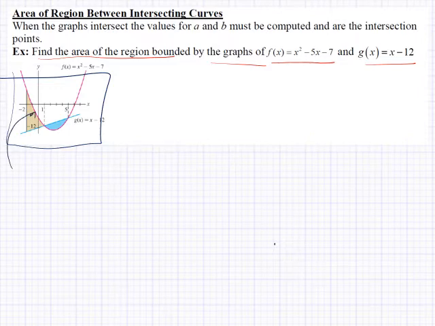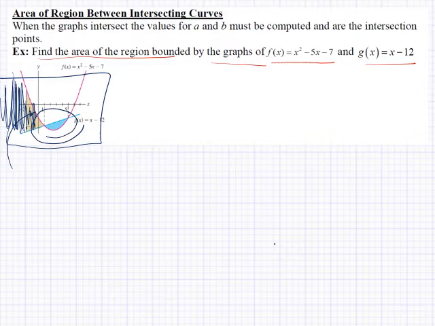Notice this brown area on the side here. This is not the area bounded between them. This is the space between them, but it's not bounded in that there's nothing stopping this from keep going to the left, right? There's no bound there, and there's no bound defined in the problem. So the only thing that's bounded between the two would be this space in here.